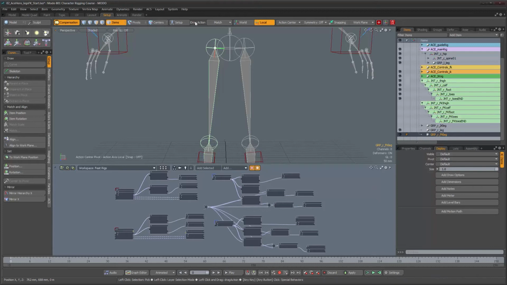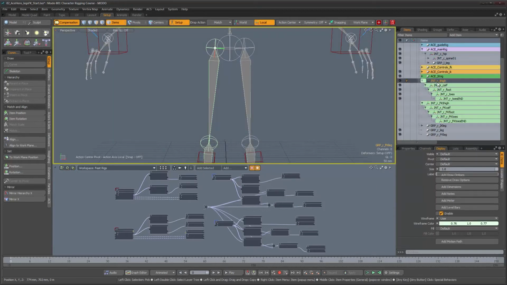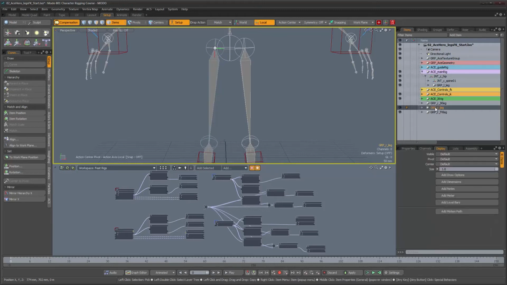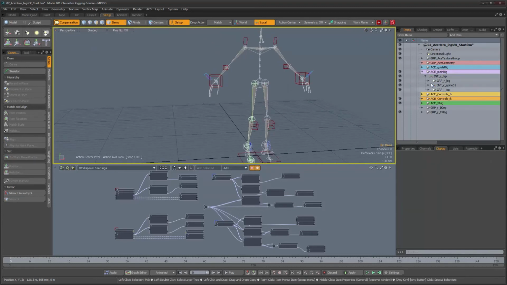So let's bring the actual leg under the right leg group, and let's grab the FK thigh and bring it under the FK leg group. Now we can take the actual rig leg group and bring it under the hip for the main rig. And now it's part of the main rig again, so we don't have to worry about our main rig. It has its leg back. Okay, I'm going to hide it for now, but we're going to come back to it soon.